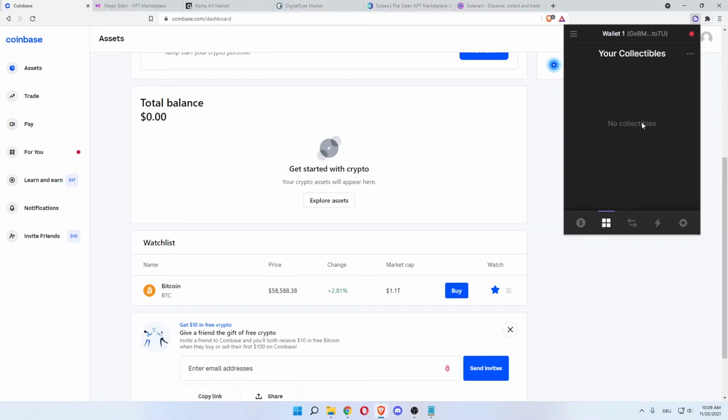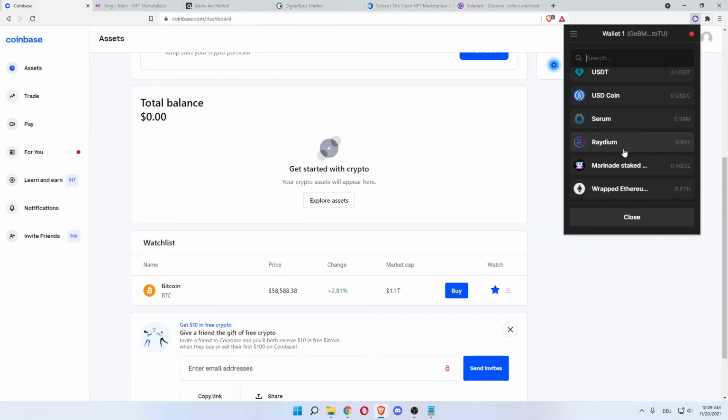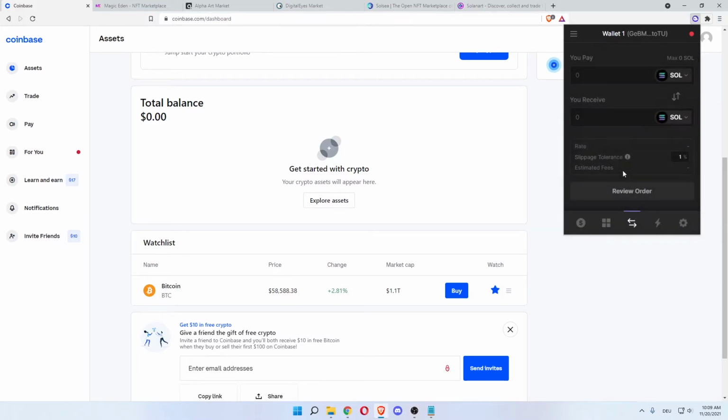This is where you will see your bought NFTs. You can also use the Phantom wallet to exchange and swap tokens, for example, Solana for USD Tether, or the other way around. You can also use this to buy Serum or Raydium, which are Solana native tokens that build crazy DEXs or decentralized exchanges, and both of these have crazy returns. These could both 100x if you ask me.